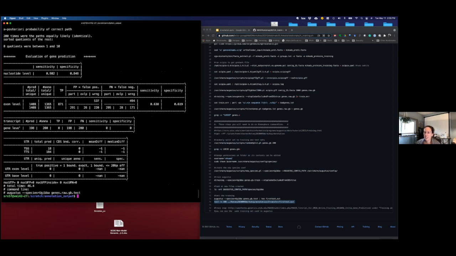And you can see at the gene level, it gets not so great. Each one of these is a little bit more complicated to get right. The nucleotide level would be acceptable for a genome project. I think for exon level, this could be a little bit higher. But the gene level is always, I think the best I've ever been able to get is like 0.5. So in this case, you're not really getting any of your gene level predictions correct.